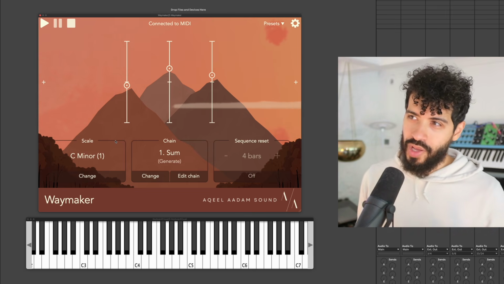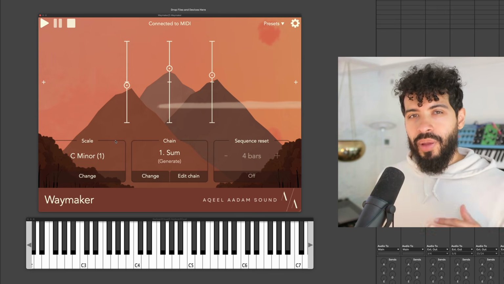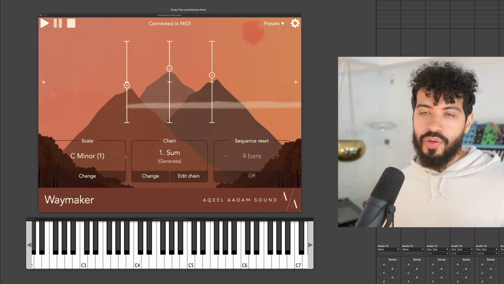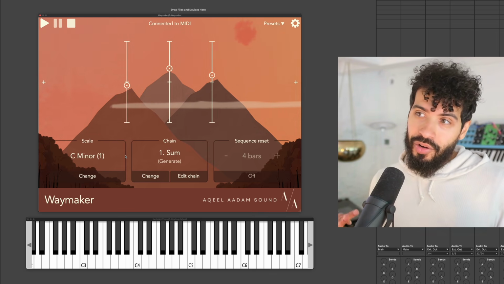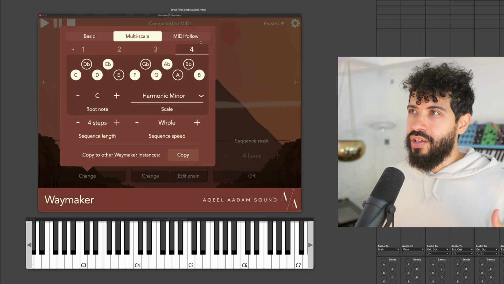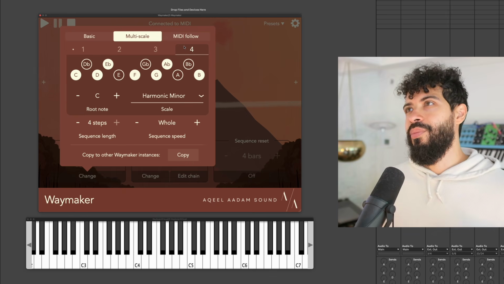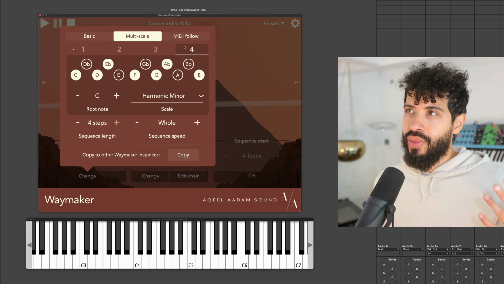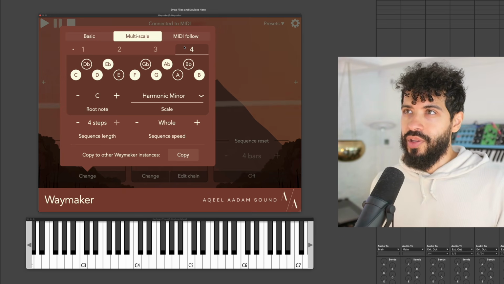So this is a fun way to maybe just introduce a little bit of variation. If we're using 2 scales that are so related, like minor and harmonic minor, we can use this to add a little spice, almost like a harmonic fill to our sequence when we're doing something like this.